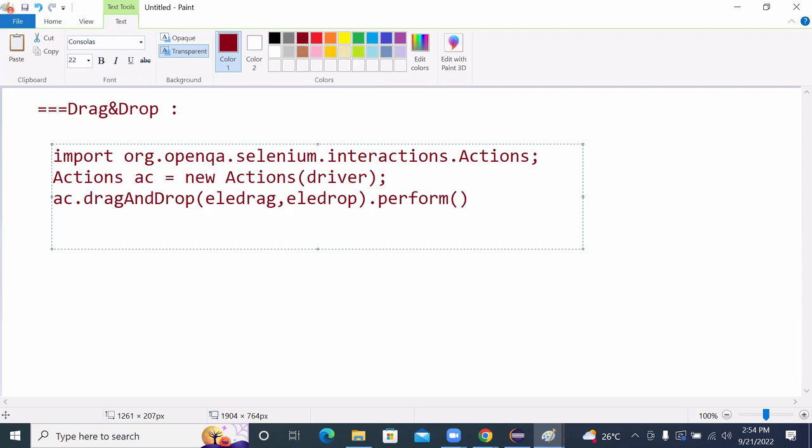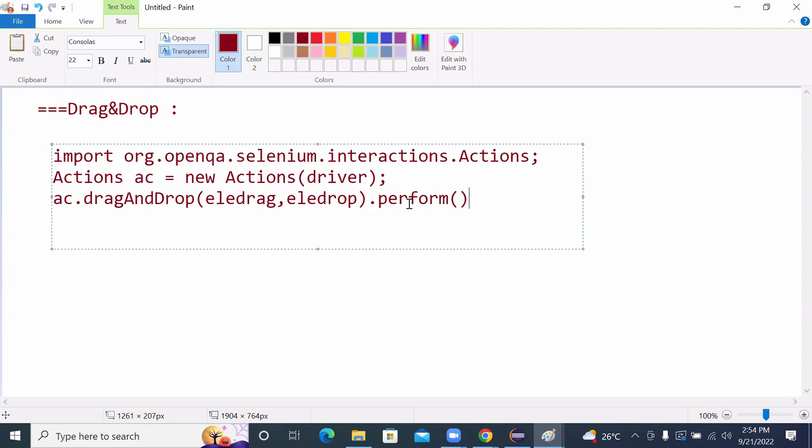So this is what the whole syntax will follow. Method name, drag and drop, class name, Actions, package name, org.openqa.selenium.interactions.Actions. Okay.